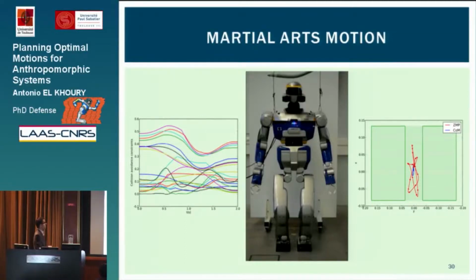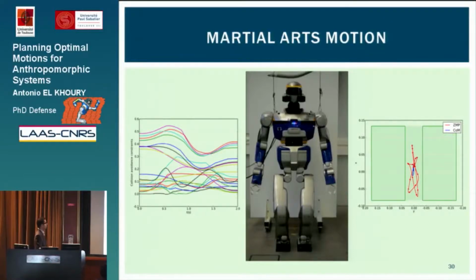To the left, we can see the evolution of the collision avoidance constraints. Basically, these are the distances, and I must mention that they are only enforced at the 20 discretized nodes. So in between we might have some constraint violation, but we have observed that it was not very high.